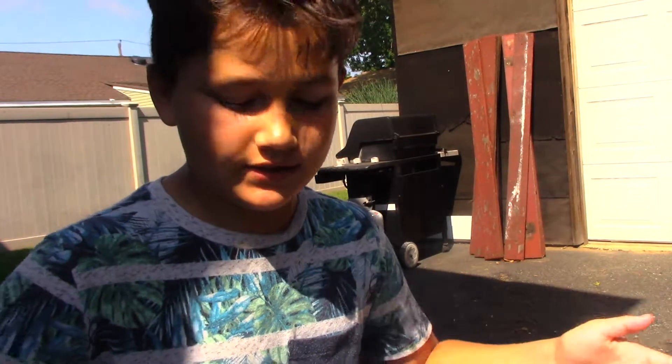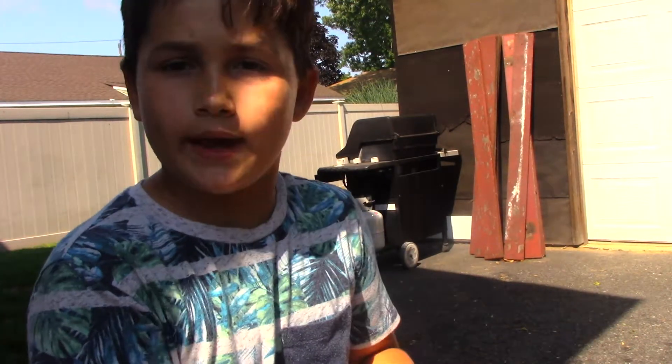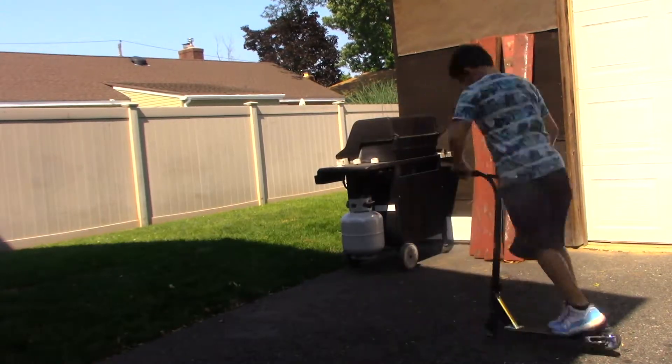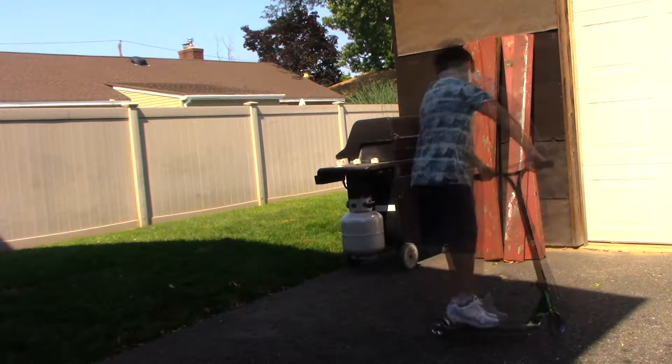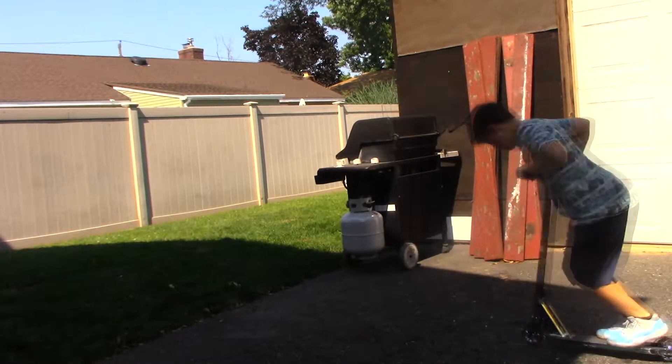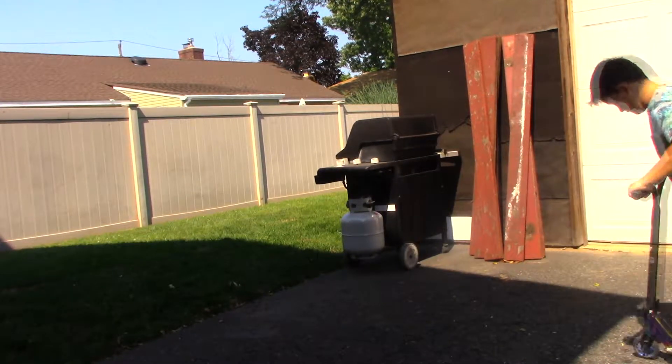Five easy tricks to do on a scooter — I'm just going to get right into it and show you the easiest tricks. The first easiest trick is a 180. For a 180, you're going to have to get a little bit of speed, and what you're going to want to do is swerve to the left — if you ride goofy, you want to swerve to the left.